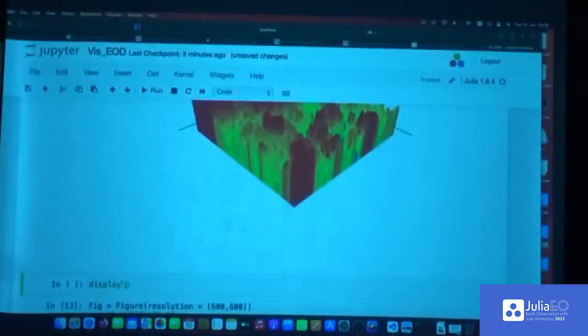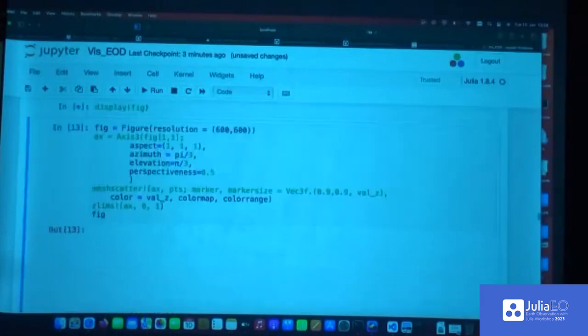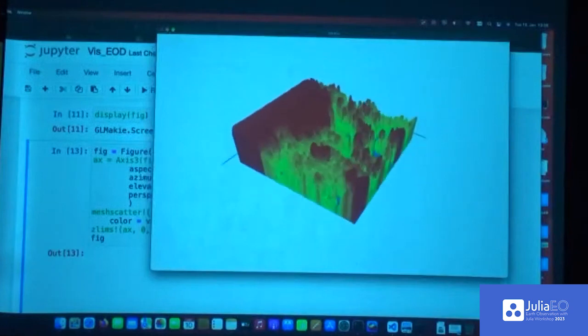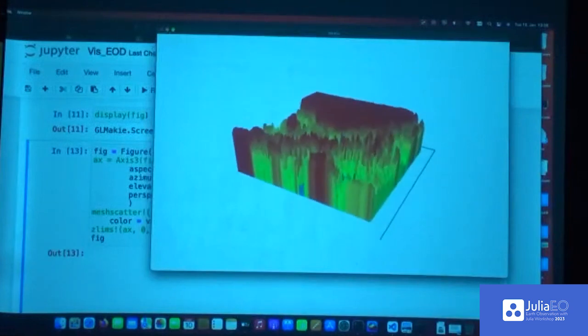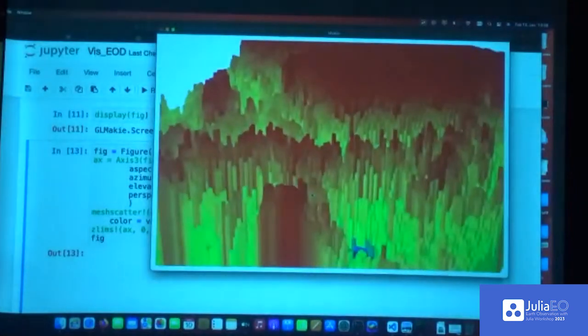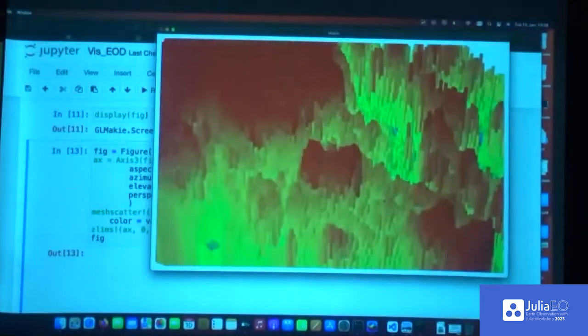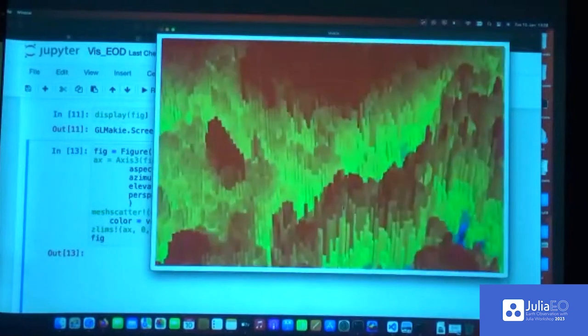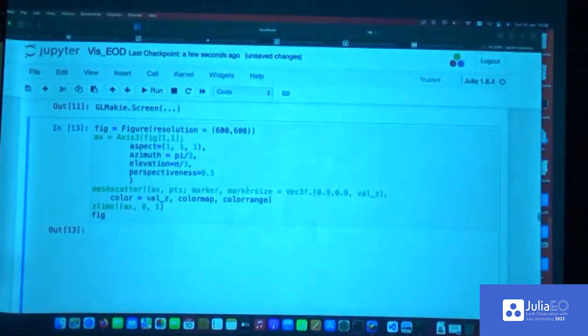I will try again to do this display figure. Now it works. So you can actually have this interactive window here and zoom in, right? And explore the valleys in your data. I mean, you actually don't need it, but yeah, you can use it.